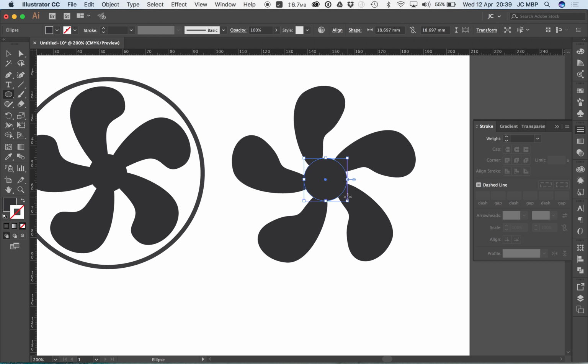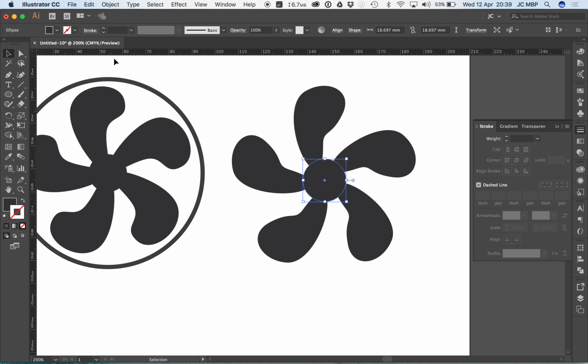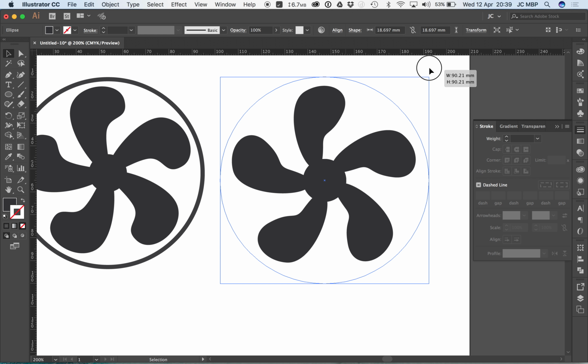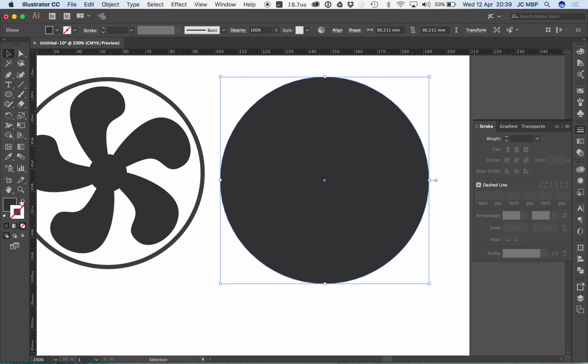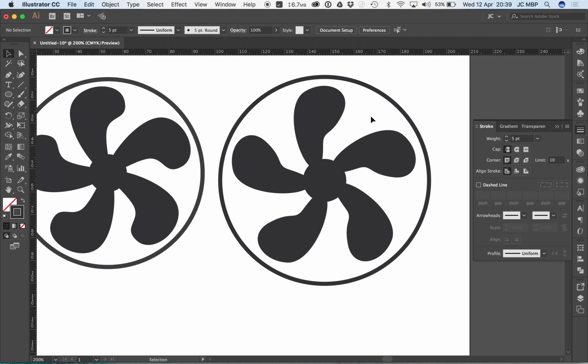Okay, so I can go in there. Let's just move that a little bit down and to the left. Copy it, and I can say paste in front or paste in place. It'll do exactly the same thing. And this time I want to scale it up, but again holding down Option so it goes bigger. Now it's going to go over the entire thing, and I'm going to swap the fill and stroke. Change my stroke, let's say to 5, and now I've successfully recreated this.